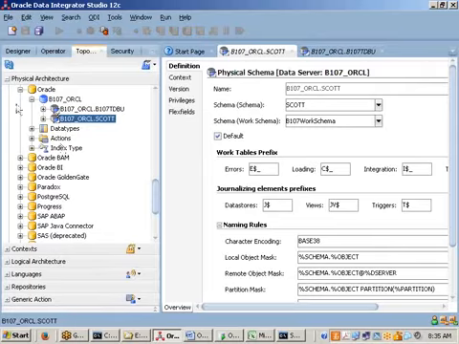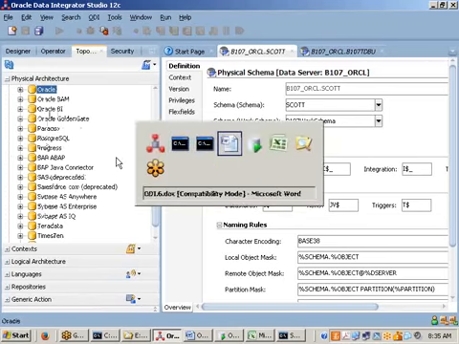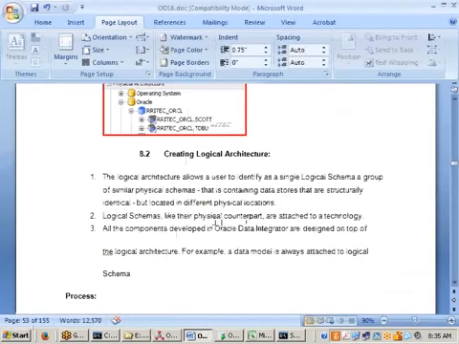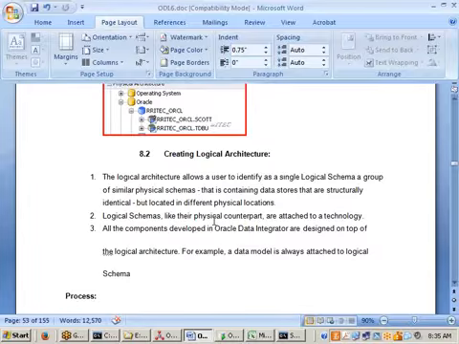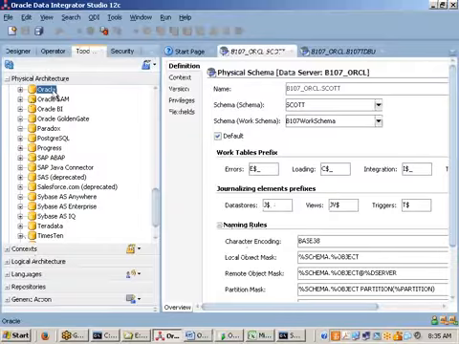Next, sir, we need to create the logical architecture. I said logically only one thing is available. Physical, sir, a number of things are available. If I say source, that's it. Only one logical source is available. For this, data may be coming from MS Excel, SQL Server, Oracle. At that moment, you need to create three physical schemas, three physical architectures. However, we are going to create only one logical architecture.